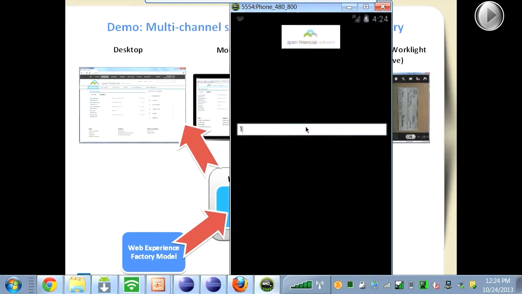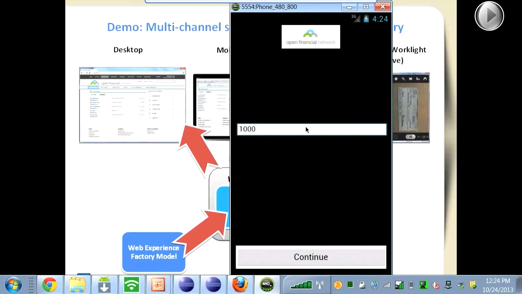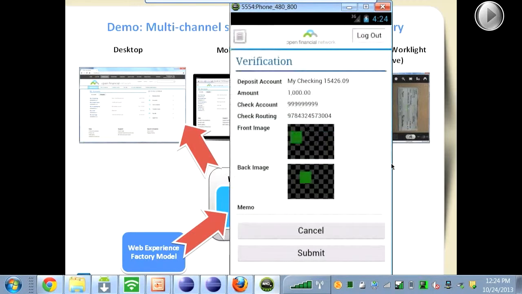And then I can fill in the other items that I need and then submit it to the server and approve it, and then deposit the check into my account. So that's an example of the same website, but now with additional functions available to access the native device features when you need it.